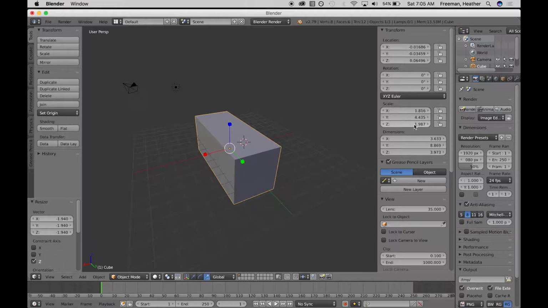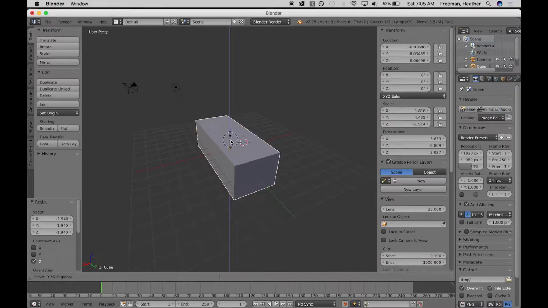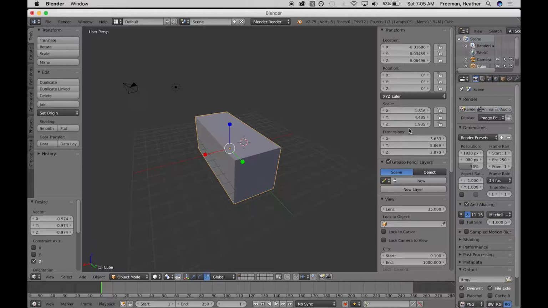It looks fine in this view, but my scale is actually a negative number, which means that this object is actually flipped inside out. For our purposes right now, that might look fine and it'll render fine, but when we get into texturing objects and lighting objects, that can cause lots of problems. So just make sure that that always stays a positive number, whatever you want.